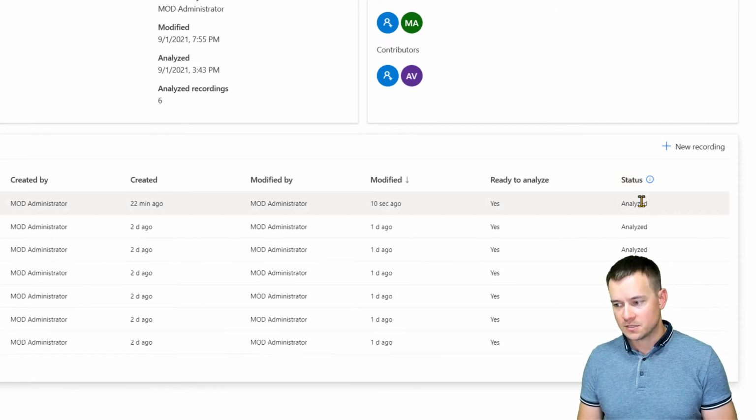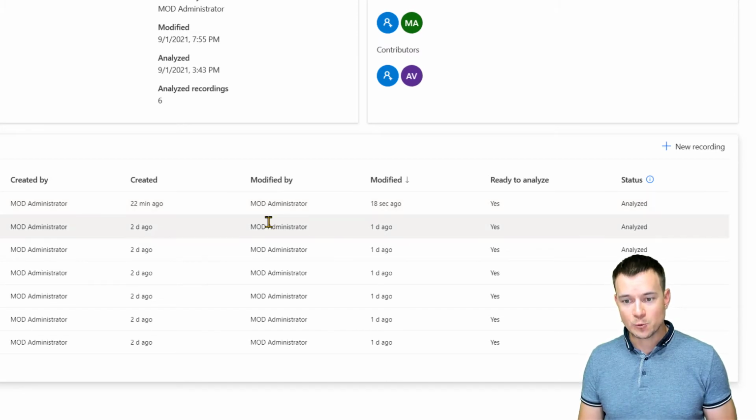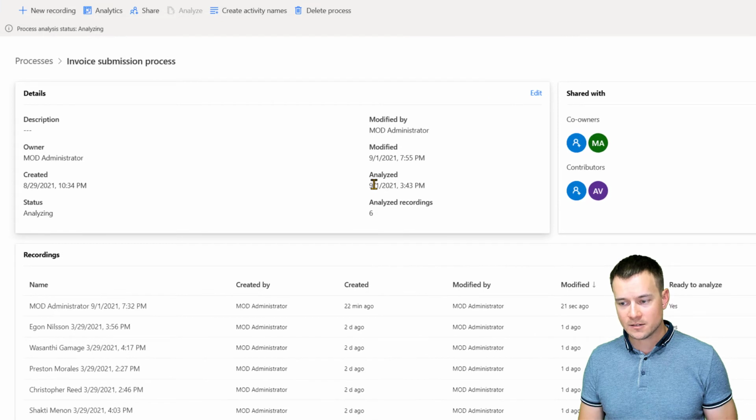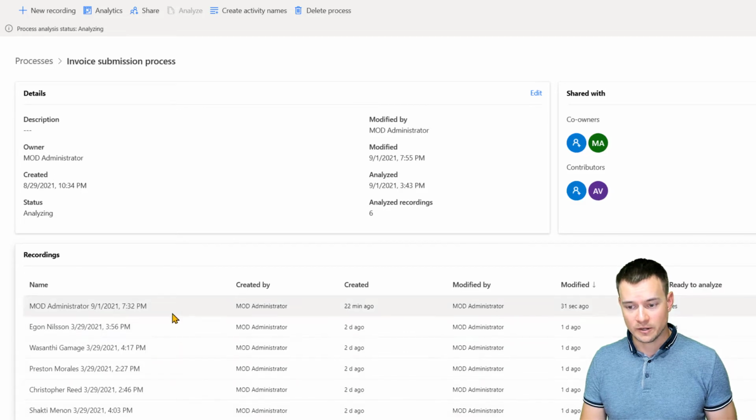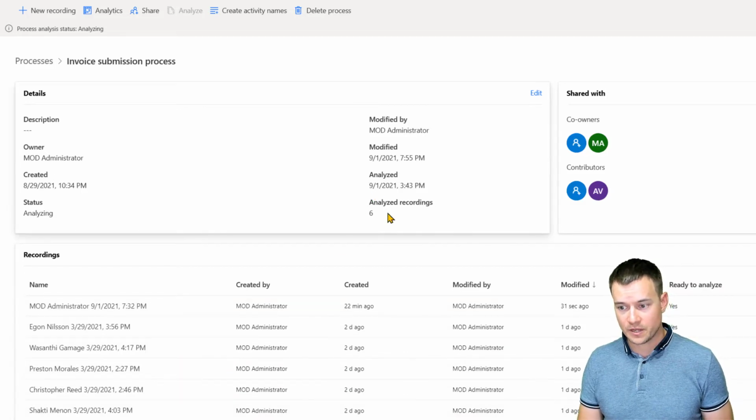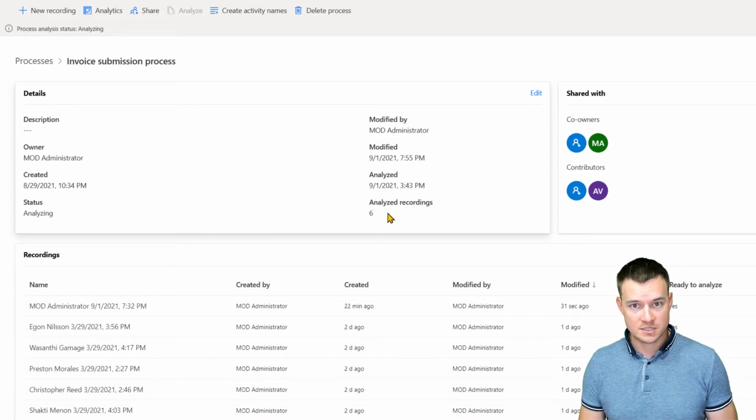Even though this status is saying analyzed, it doesn't mean the whole process has been analyzed. It will be once this date of analysis is updated and is showing the current date, and the number of analyzed recordings is actually telling the truth. So it's showing the total number of recordings. I have 7 recordings. Here it only shows 6.